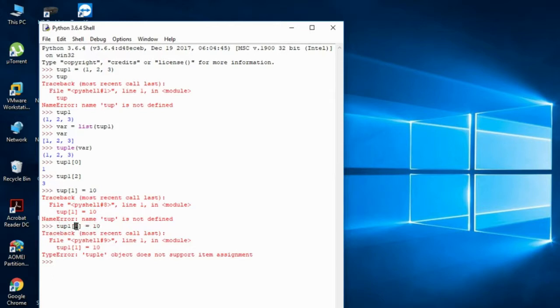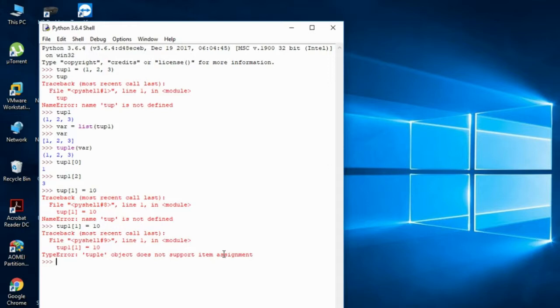I'm trying to change the value of the first index, but it will not allow me because a tuple does not support item assignment. Like I told you in the list section, list is mutable and tuple is immutable. Immutable means once the value is defined, you cannot change that value. So here it is not possible.